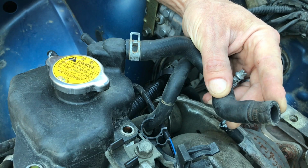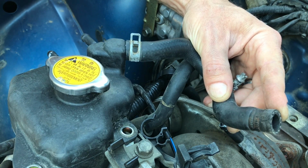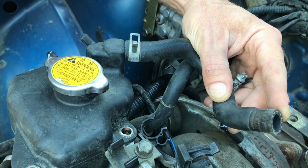Now my coolant system is completely empty, but on your car, you might have a little bit of coolant left in there, so get ready with a plug and cap, otherwise you might get coolant all over the place.